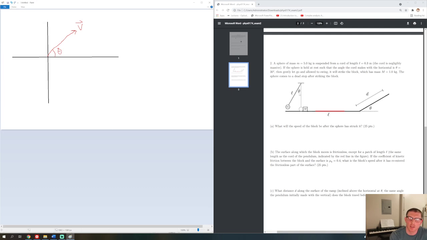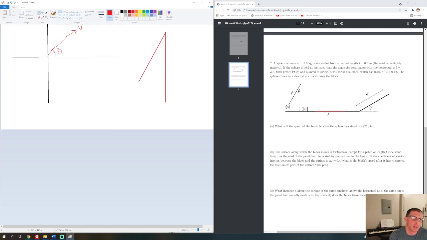Is we have to note that the length of this chord is constant, right? It's more or less going to stay the same. I'll actually use straight lines here to make this better. So imagine that the sphere is at the end of this line that I've drawn, right? This is what the chord looks like right before the sphere hits the block. And this is what it looks like initially. Okay. Now we know that, like I was just saying, the length here is L and the length here is L. We also know that this is theta.